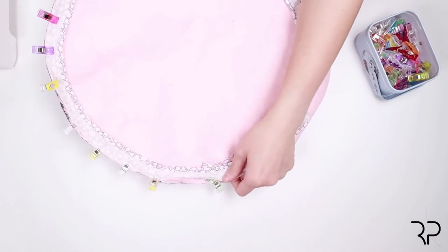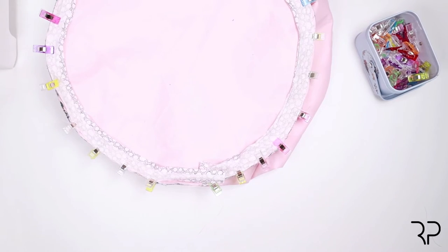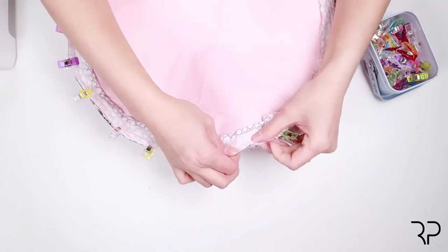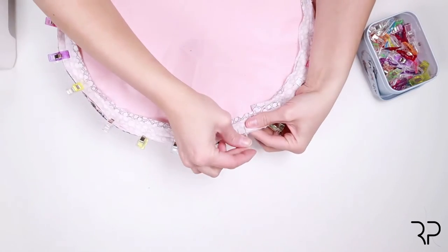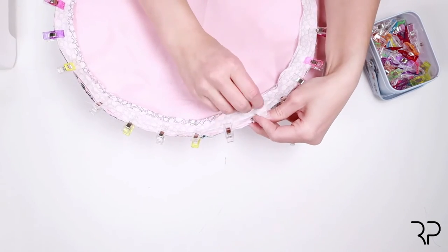And when you get to the other end, just give your bias tape a clip. You want to leave a little bit of extra for folding the raw edges in, about a half an inch at least, to fold it in.